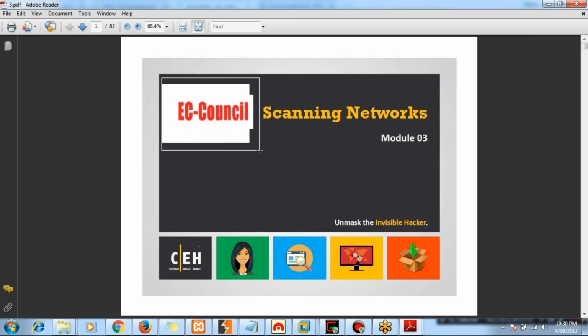In this particular chapter we will talk about what scanning is, how you can scan any target, how you can find the open ports, and what are the different ways through which you can ping that particular device and find out the open ports if there is security, if there is a firewall present. Then also how you can check whether the port is open or not. So all these things we are going to talk about in this chapter.